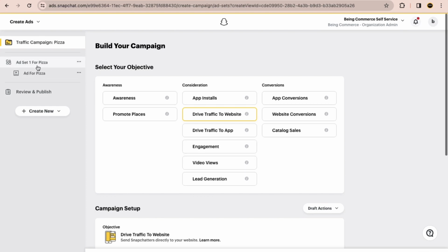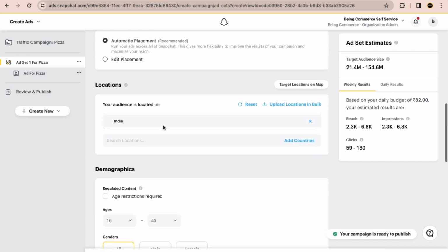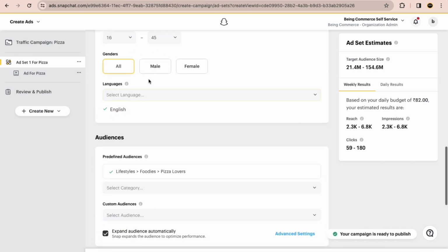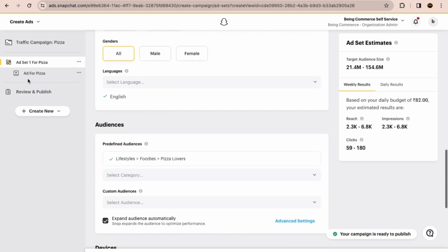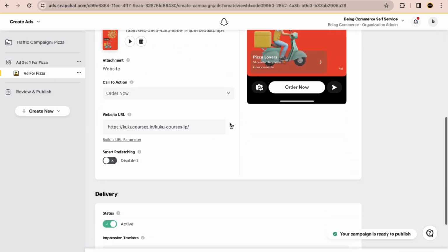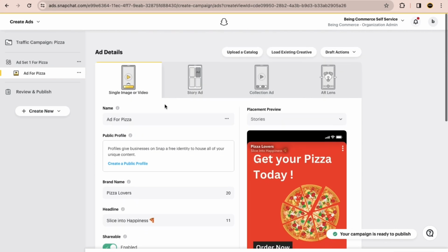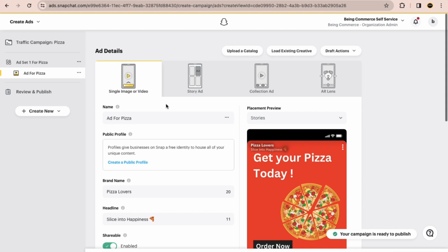In ad set you have to define the targeting, how much you want to spend, which location to target, which ad group to target. And in the ad you just have to design your creative which will show to your targeted audience, where they can see your ad and place the order, okay? So it's super simple to create Snapchat ads, okay?